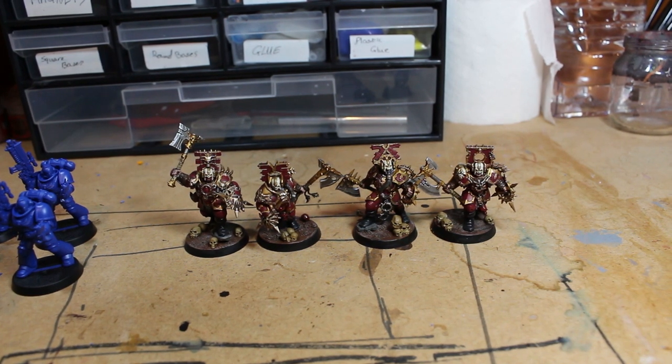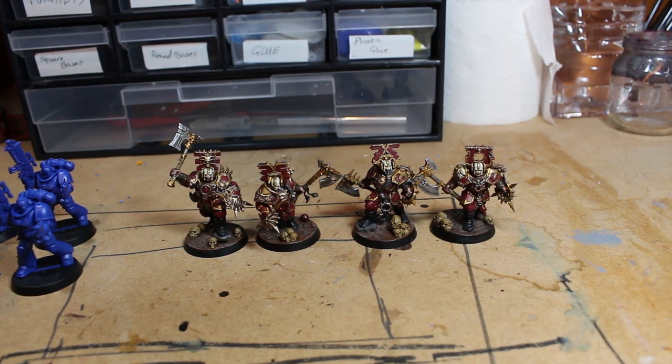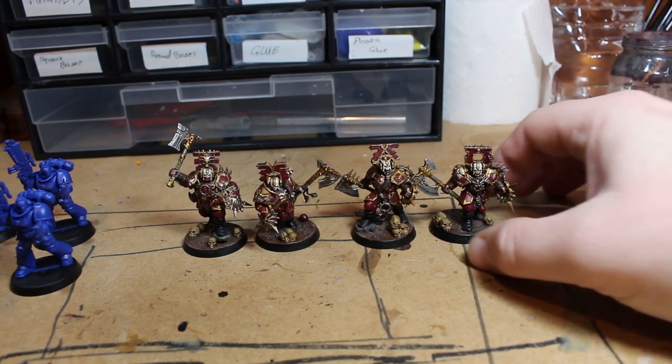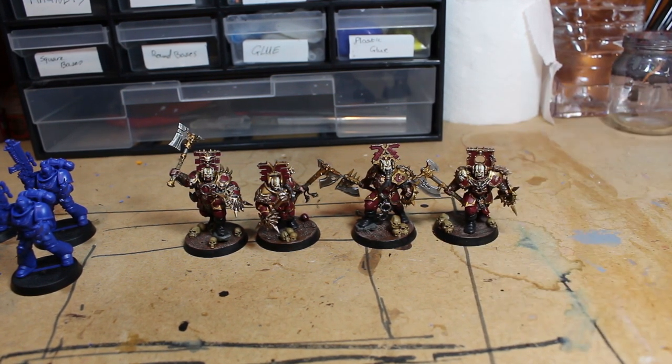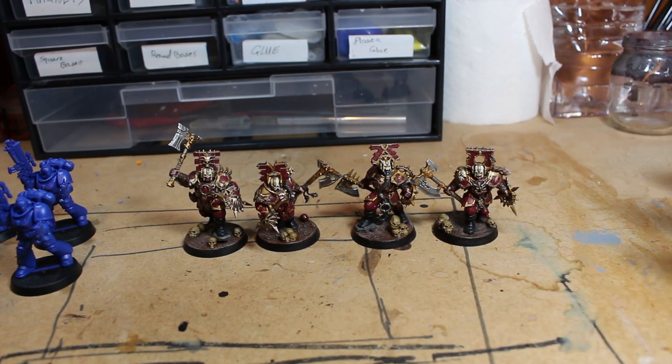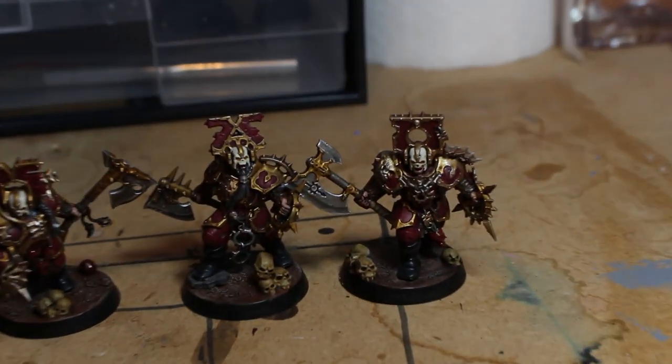Alright everyone, so I got a couple of things lined up here on the hobby desk to share with you. A couple of projects that I want to start doing in the future, but I'm going to start off with my Khorne Blood Warriors. I was going to say Blood Reavers, but I don't want to get them mixed up. But these are four Blood Warriors, and these are from the Age of Sigmar starter set. And it's still hard to believe that models this nice are from a starter set.